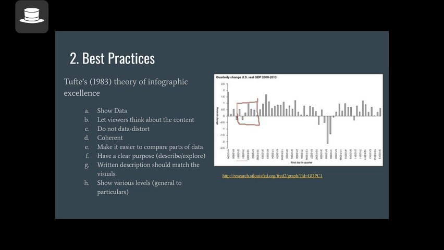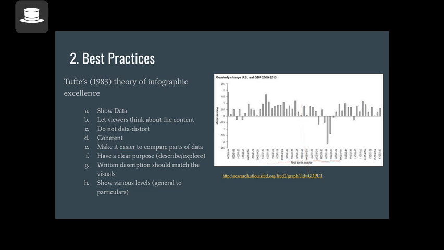And you should make it easier to compare parts of the data, right? You can think of, okay, if I divide these into 6 years here, I don't know if it's 12 years, but 6 years here, then you can see some trends, right? One is mostly positive here, and here most of it is negative, and negative is too negative. So make it clear to compare the parts.